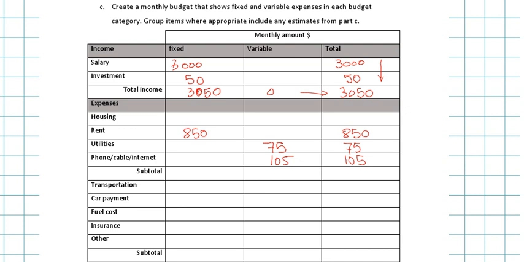Now in this right here, you're gonna make your subtotal for the fixed. So it's gonna be 850. The subtotal for the variable in this section is 180. And then your total subtotal for both fixed and variable is both of these together, or if you add all of these together, it should give you the same answer, right? And it's gonna be 1,070.